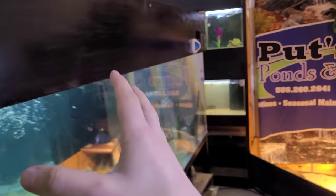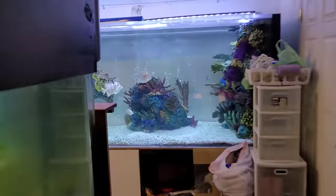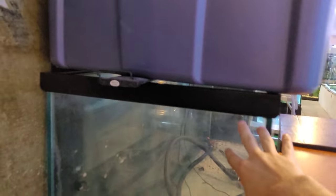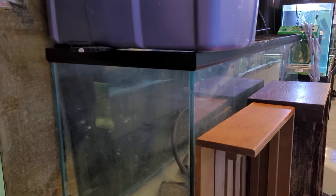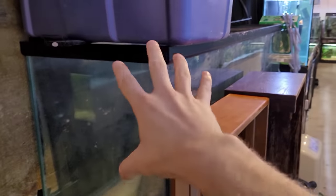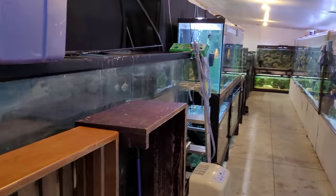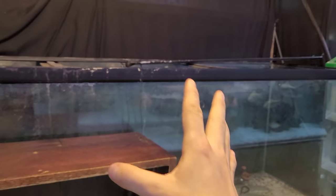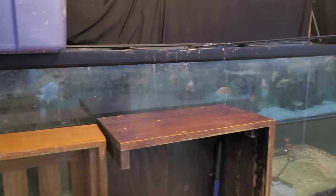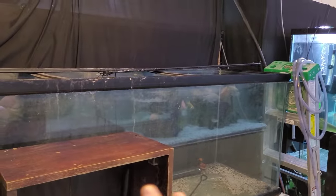So this tank right here is an 8x5. And then we've got this tank here. This is a 265. So my initial thoughts: we moved this 265 out to where all them coral pieces were on the floor that my dad put into the 180 for the saltwater tank. This can be set up against that wall. Now this tank will pretty much be out of here, and this will be a big open void.